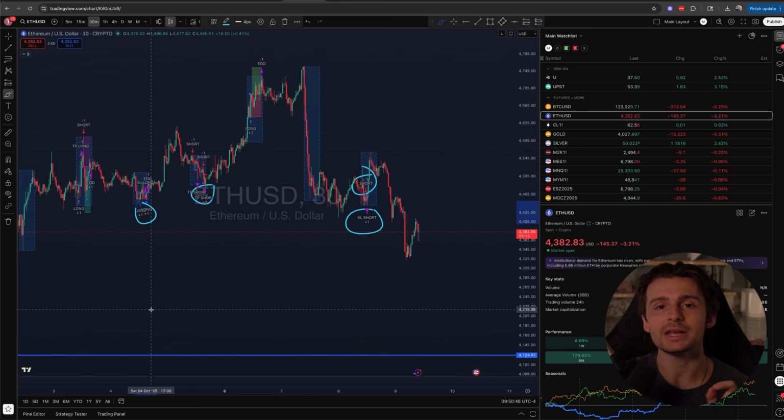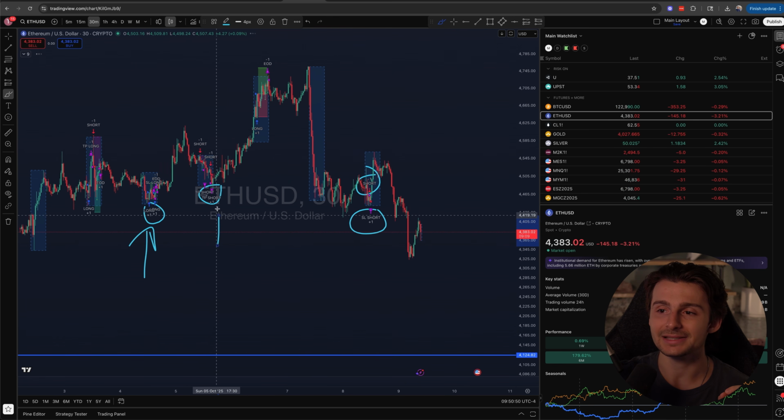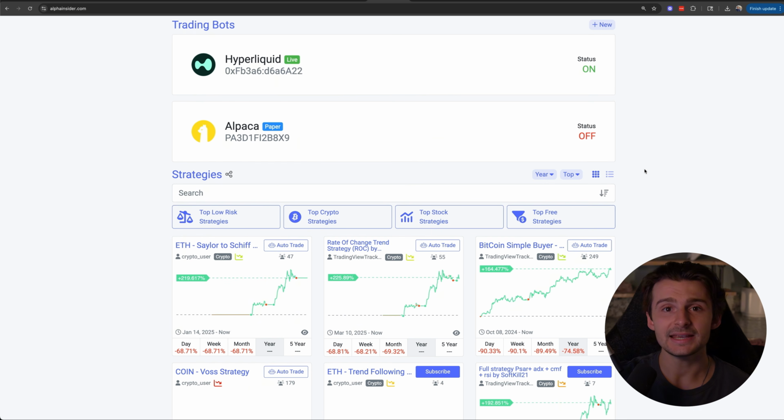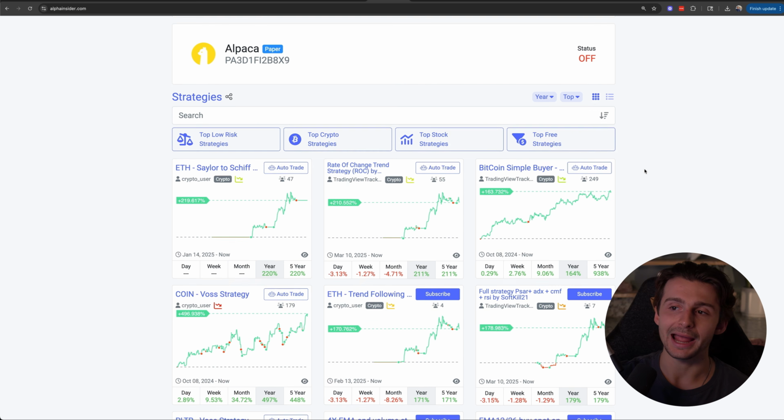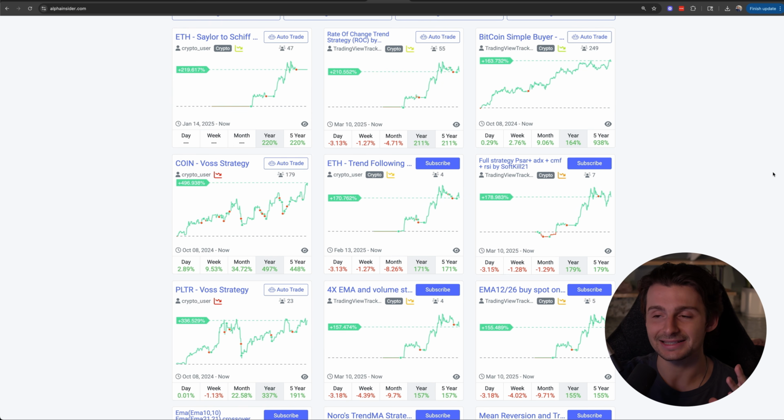But in between, we need a place that we can send these alerts, and we can take these alerts and then send them to our broker so our broker can take and place those trades for us. The easiest place to do that is going to be a site called AlphaInsider. Inside of here, we see a ton of trading strategies that are doing that exact same thing.